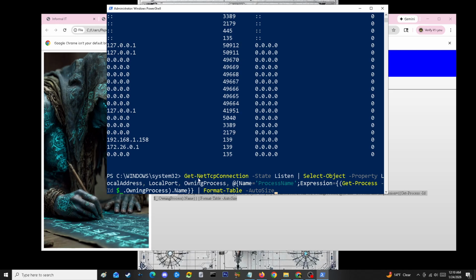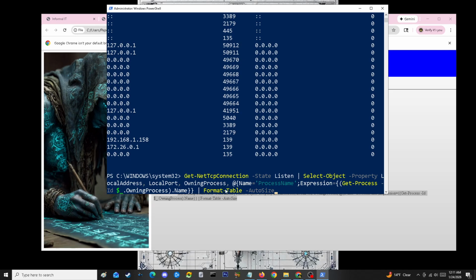Same thing: Get-NetTCPConnection for a listening state. We are going to Select-Object. The properties are going to be the local address, the local port, the owning process, or the PID. And for the expression, we're going to get that process ID. So we're going to get the PID number, and the table is going to auto size for us.